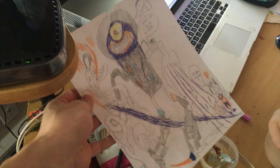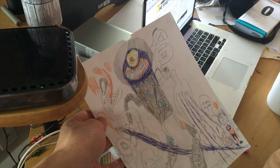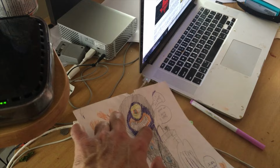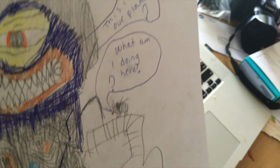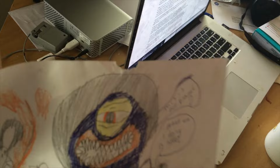No, it's pencil, pen, it has pencil in it, it has pen in it, and it has colored pencil. So that's the medium that you used. And Mama, looks like you told Mama what to write right there, and she wrote that stuff. Yeah. What am I doing here? This is our planet. That says, this is our planet. Mama did that, right? A long time ago. Okay.